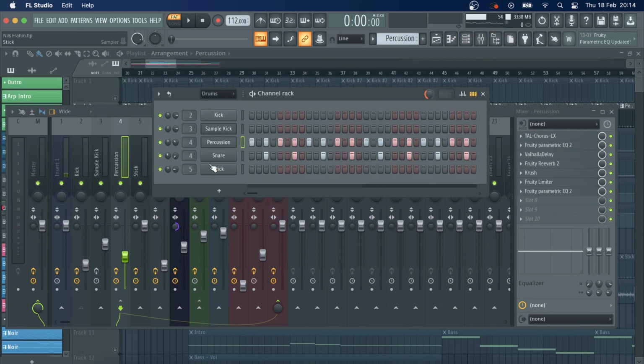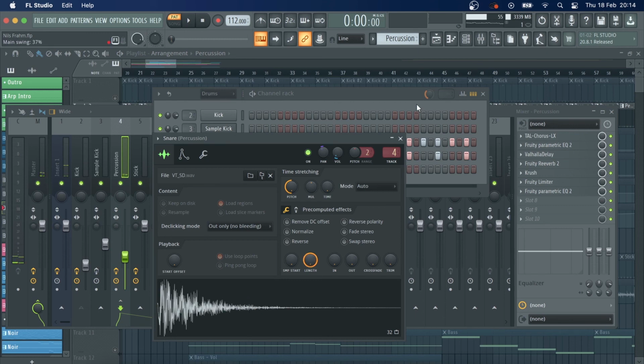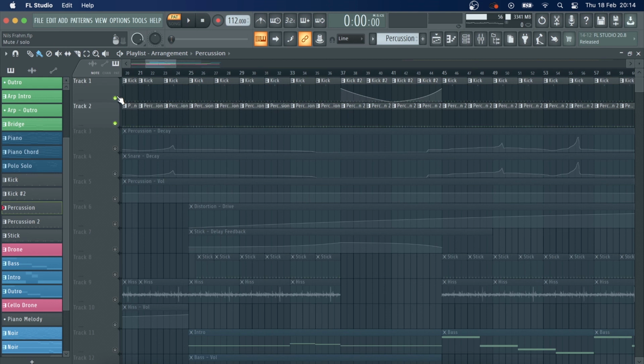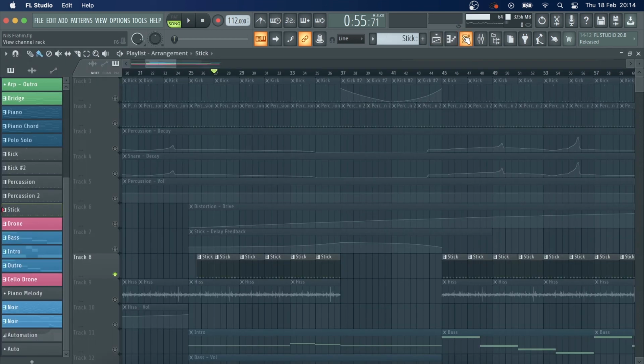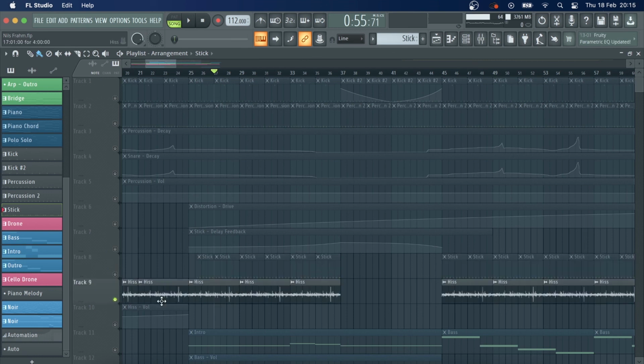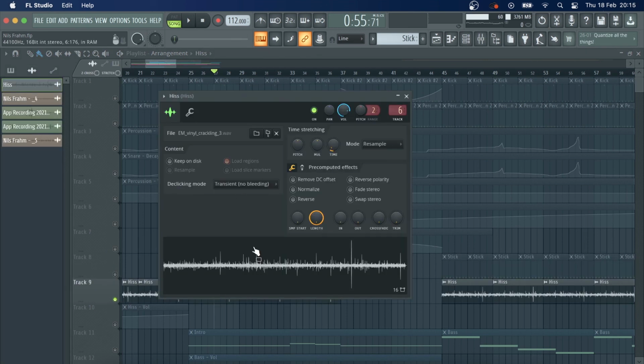And then the other sample is just a snare. And I just had those in to add a bit of extra rhythm into the track, so nothing too crazy. And this is the last one, a stick. And I had pretty much the same effects going through that. And finally, I had a bit of high-end hiss, which is just coming from this vinyl crackle sound. And this was just to add a bit of air into the track in the high end.